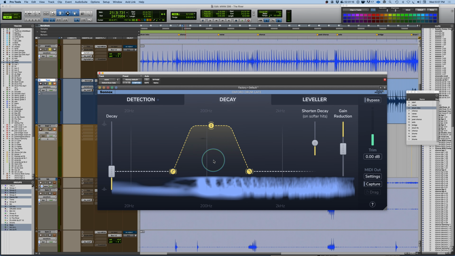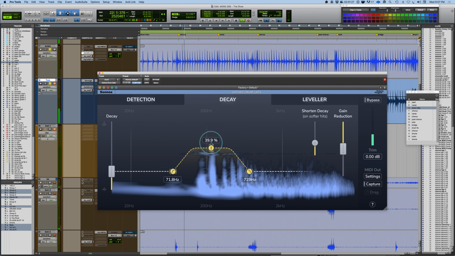So you can see here in that waveform display some different things. If I want the sustain to go to a certain length, I can actually see some of the other hits that are bleeding through. And I can focus this frequency right around where that is, and that way I can preserve the sustain. So it's kind of like a gate that is tighter on the higher frequencies, looser on the lower frequencies. Basically, that's the idea.